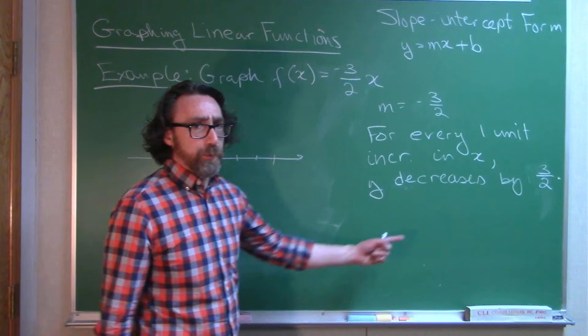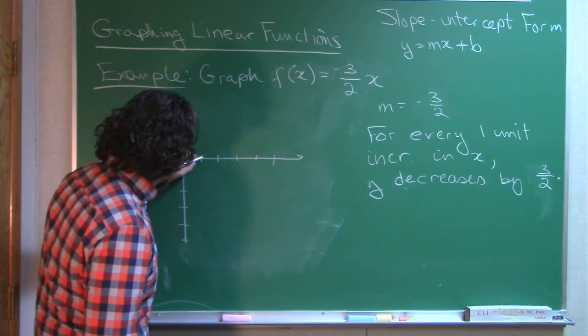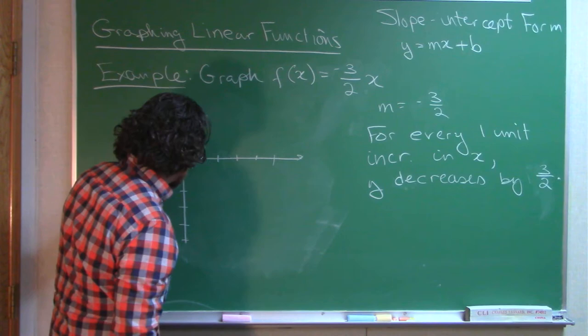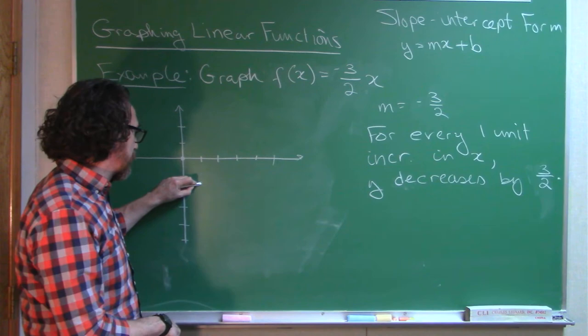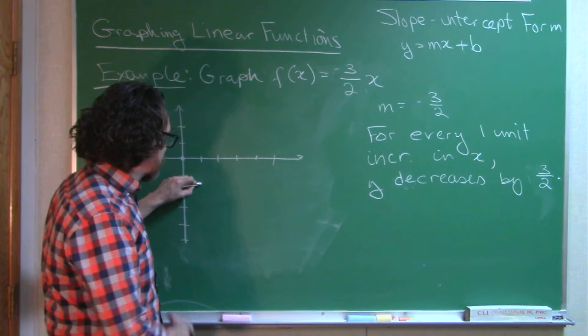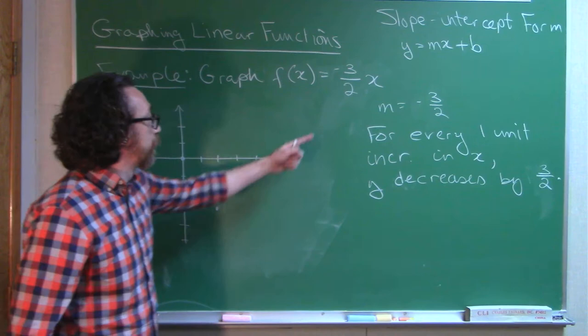Now this might not be the way you're used to thinking about it. It works. If I go over one unit on the x-axis, I'm supposed to go down because the slope is negative. My y-value is supposed to decrease by three halves of a unit. Now this is not a whole number. So what we usually do is, instead of just going over one unit, go over two, which means you will go down three.